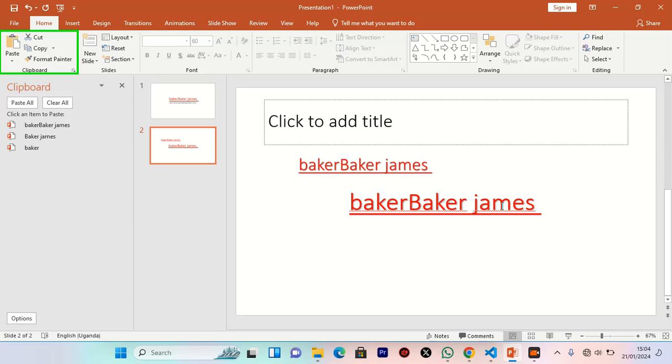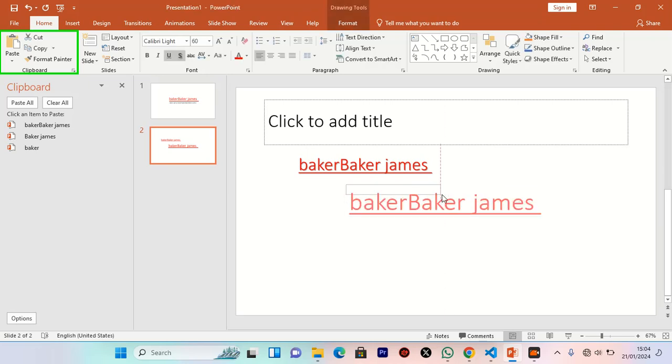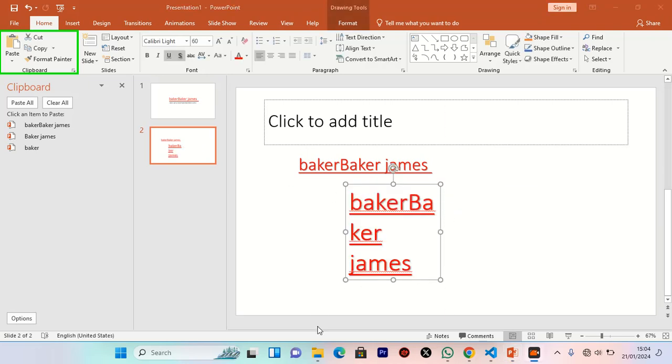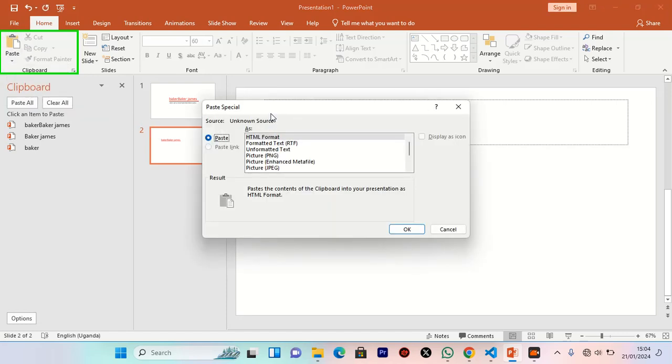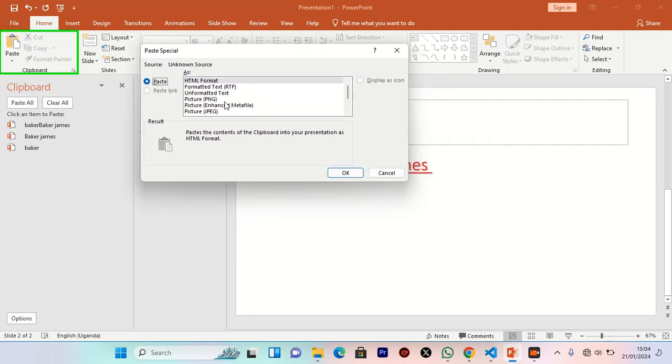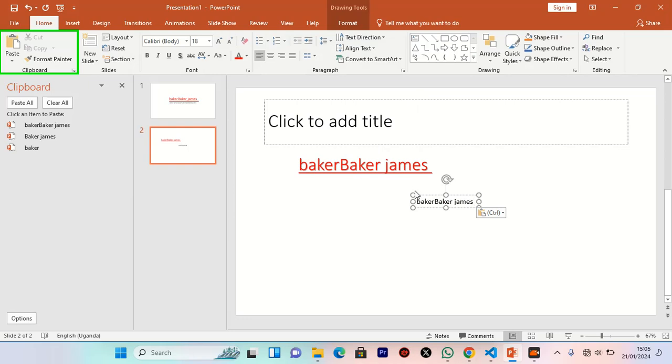All right, I'm going to resize this one also. It is also done, though it may not fit in as I want. Okay, all right, I'm going to click backspace to remove it. Once I go back, we're having what we call paste special. Click on that button, and here you can paste it in many alternatives. Okay, we are having the unformatted text. So once I select that one and I click OK, you see I'm getting all text which is not formatted.